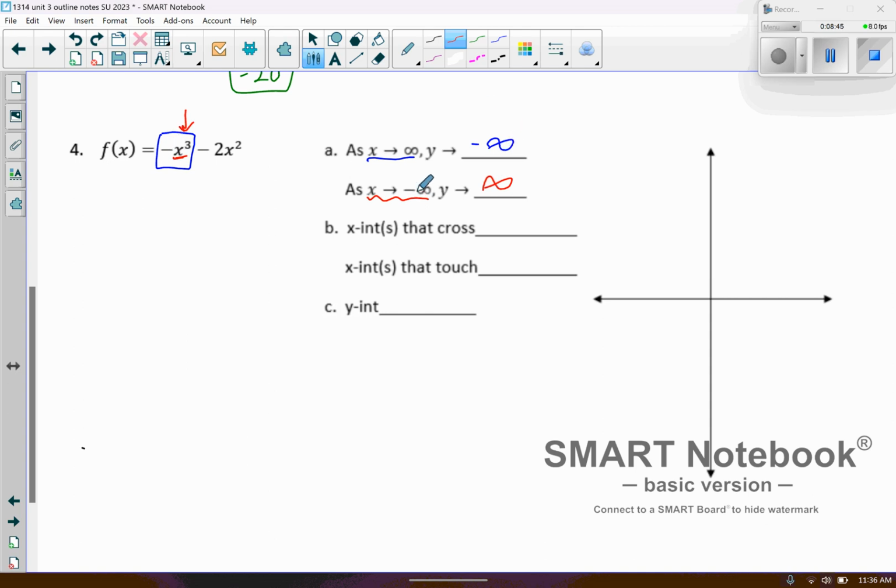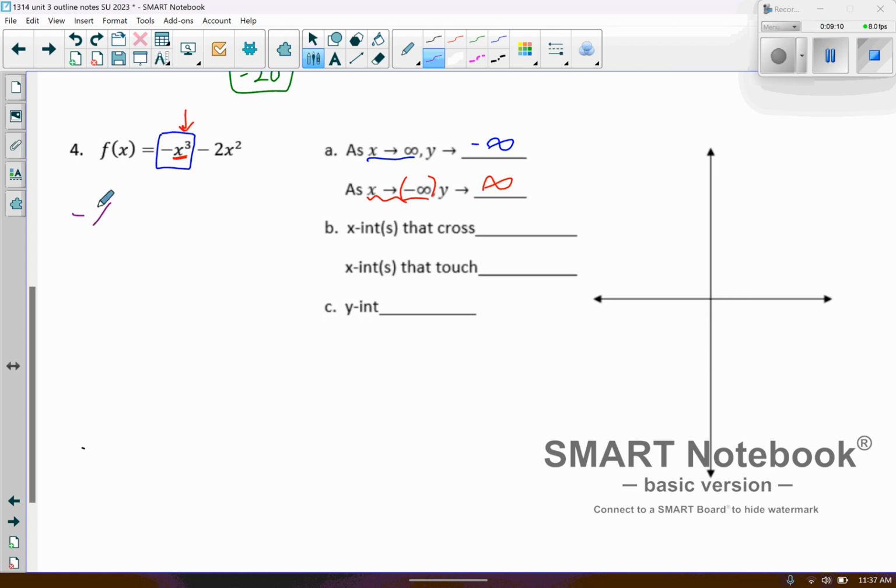When you plug in negative numbers, you get a negative return value because of the odd exponent, but then a negative and a negative make positive. So just once again, taking a little deeper look at that. But you can follow the leading coefficient rule and you won't get in any trouble if you just follow that. So then next, we want to go ahead and factor this and figure out those x-intercepts.